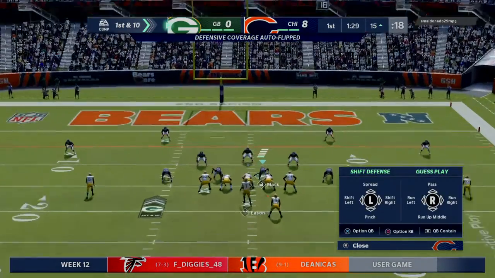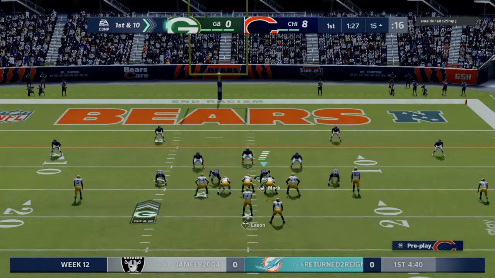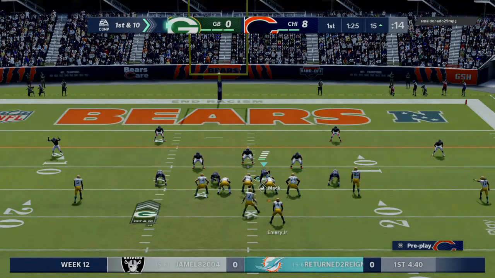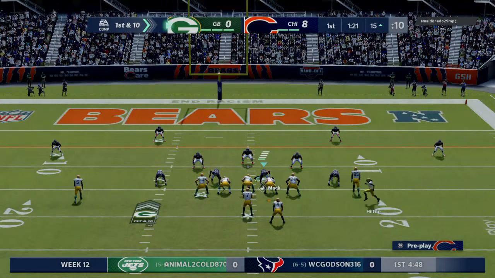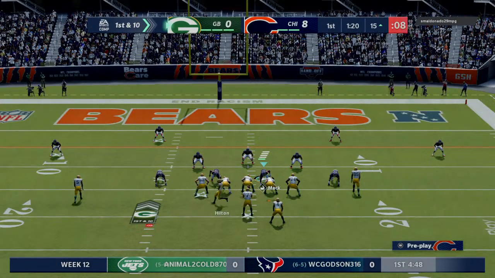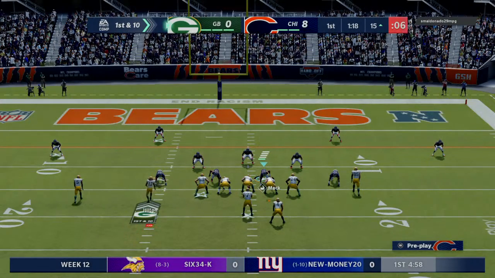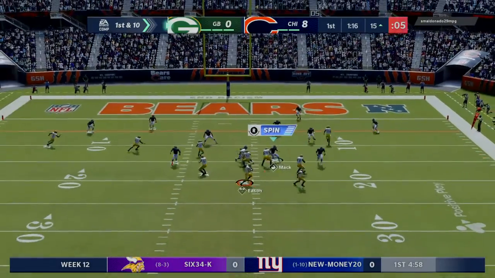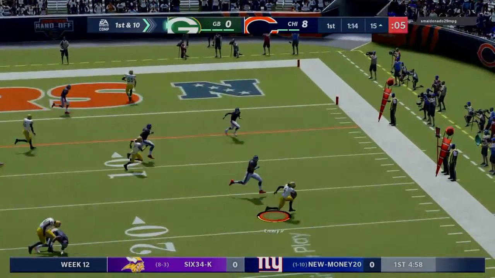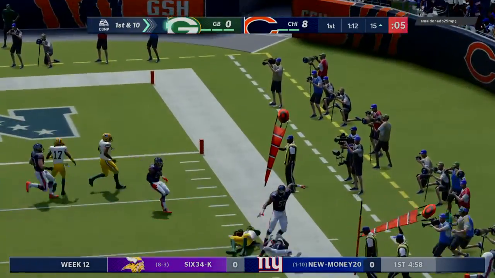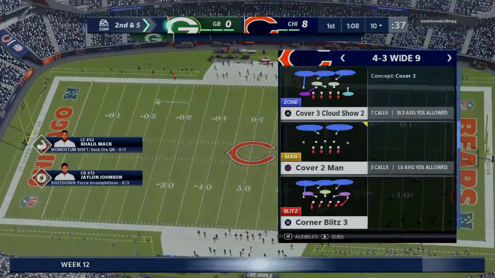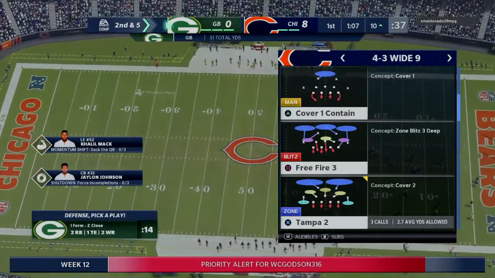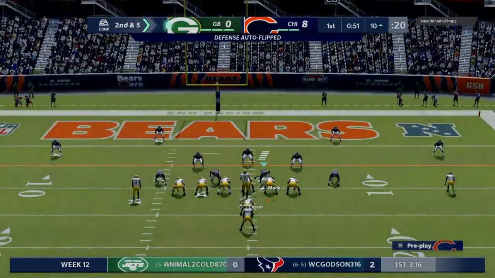Line of scrimmage, the 15. It's 1st and 10. From the red zone now, they'll look to throw. And he's got his man out of the backfield. That's complete. And he'll get it here to the 10-yard line. To number 4. It's a gain of 5 on the play, and it'll be a second down.